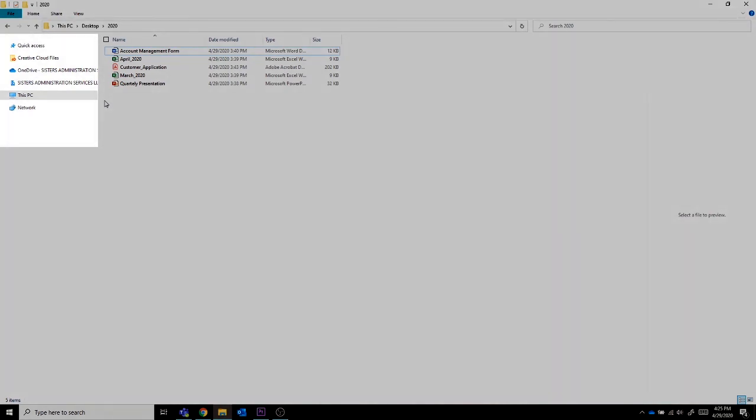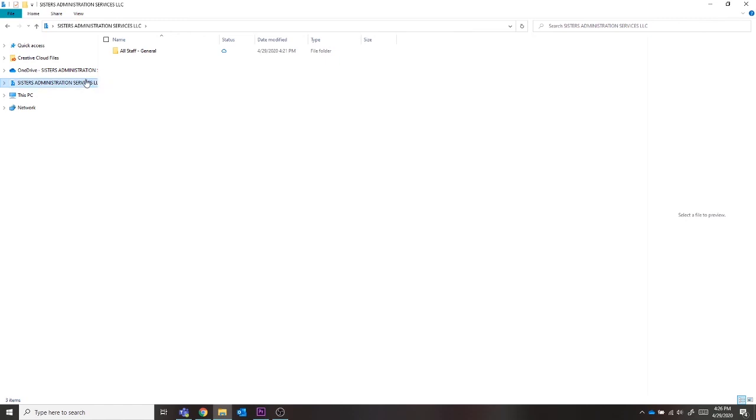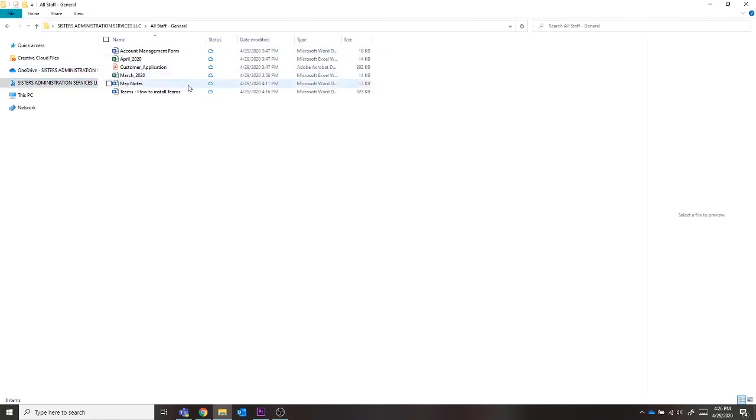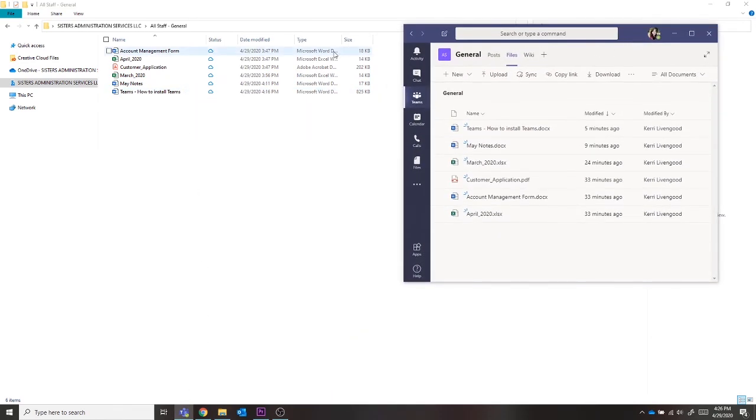Here, you will see options for your PC, network, and you will also see your OneDrive folder. You may have a personal OneDrive folder, but this is not where your files are saved when you sync them in Teams. Locate your company OneDrive folder, and from here, you will see the files that you have synced. Keep in mind that whatever you change in this will also be synced with the files that you have in your Teams channel, so you can organize them, add new folders, delete files, and add new files.